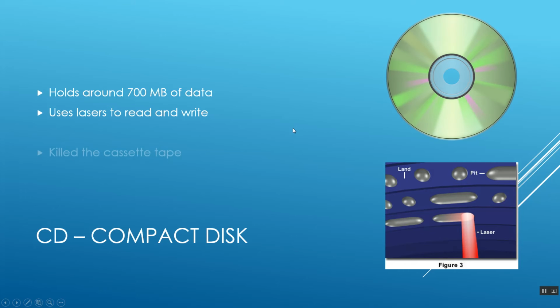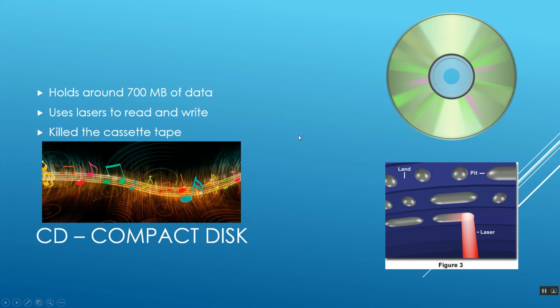Now, of course, this killed the cassette tape. Because I know everyone probably misses fast forwarding to get to their favorite song. But the bonus about a CD is, if I wanted a song, I just point the laser where it happens to be located. If my song is right here on this ring, this track, then I point the laser there and I read it. If it's on this one, then I just point the laser there and it plays the song. It's far more efficient, and actually it's less expensive to make overall.